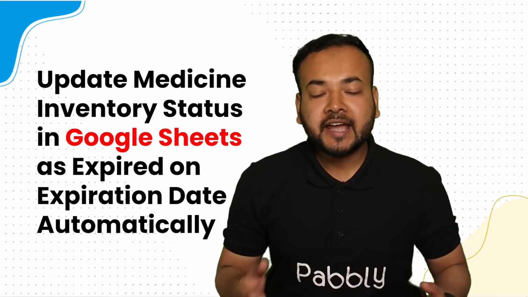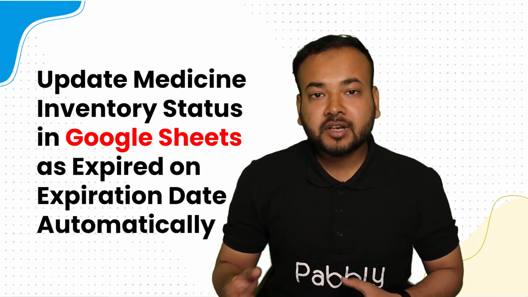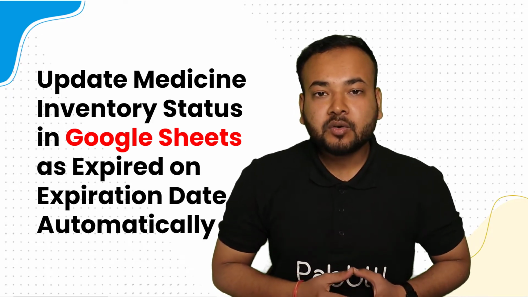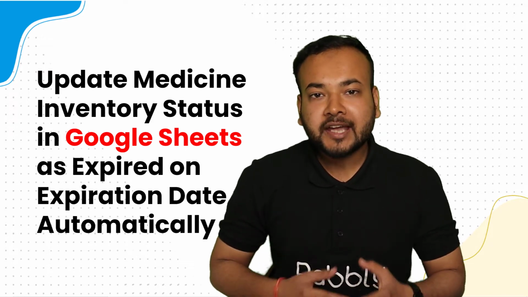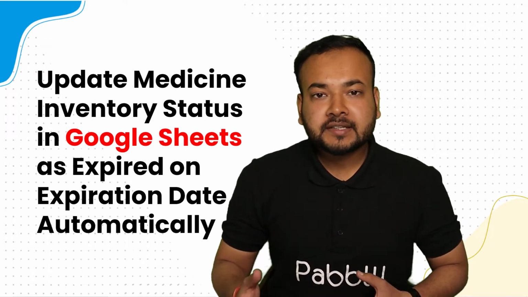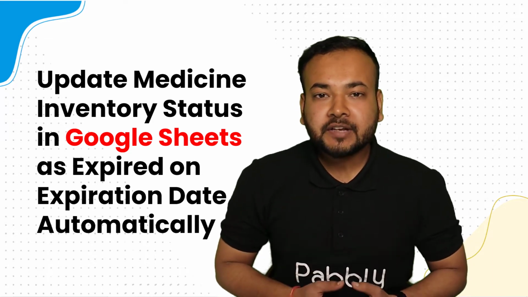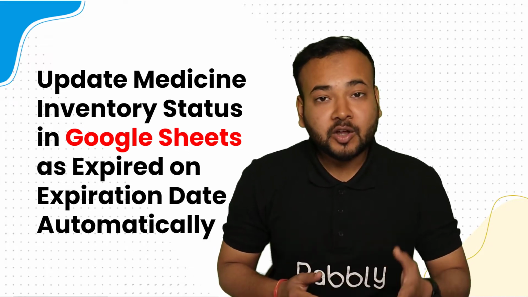As we all know, every medicine has an expiration date, and after that date you cannot sell or consume those medicines. So many pharma business owners have to spend hours and hours on a regular basis to check which stock of medicine is going to expire and needs to be replaced. It kills their productivity and makes them less efficient, and sometimes they have to suffer losses as well.